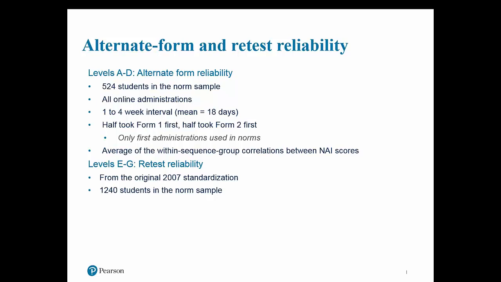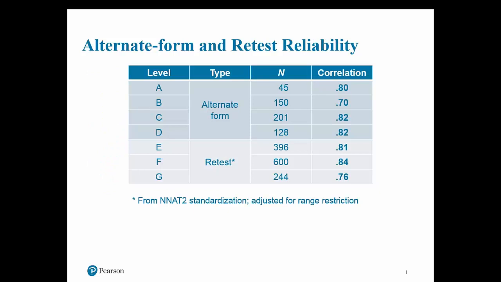All the administrations were online, and half of the students took Form 1 first and then half took Form 2 first. And the average of the Form 1, Form 2 correlations from the two sequence groups was then the measure of the alternate form reliability. And that is shown here.